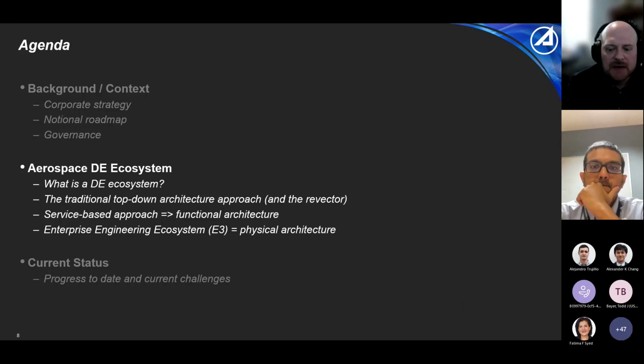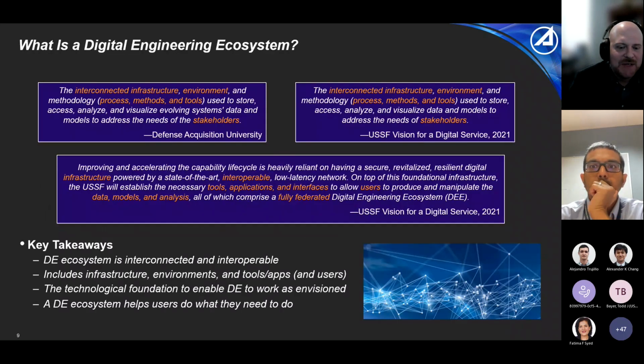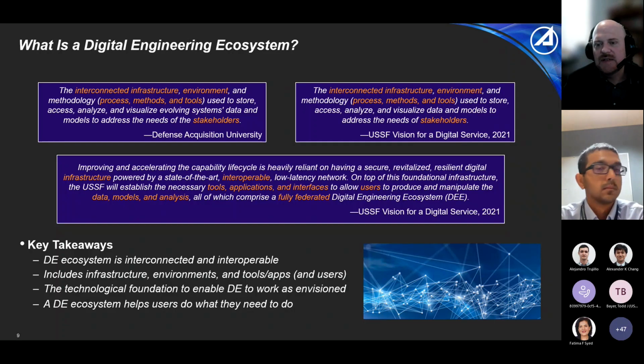So let's do that. I'll start with, what is a digital engineering ecosystem? Because that's not always commonly understood. So I'll at least describe it and define it in terms of how aerospace views it. And I'm starting with these really big picture, somewhat standardized definitions from DoD and Space Force sources. You see DAU and the Space Force vision for digital service, how they've described and defined what a digital engineering ecosystem is. And you see a few key themes here across these definitions.